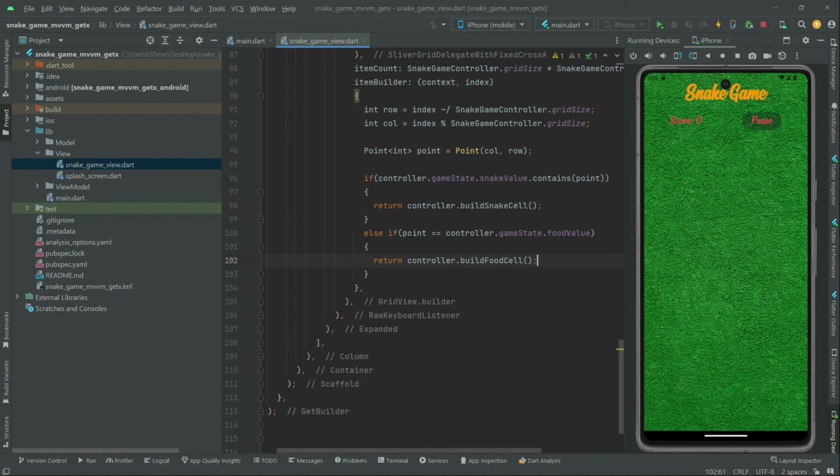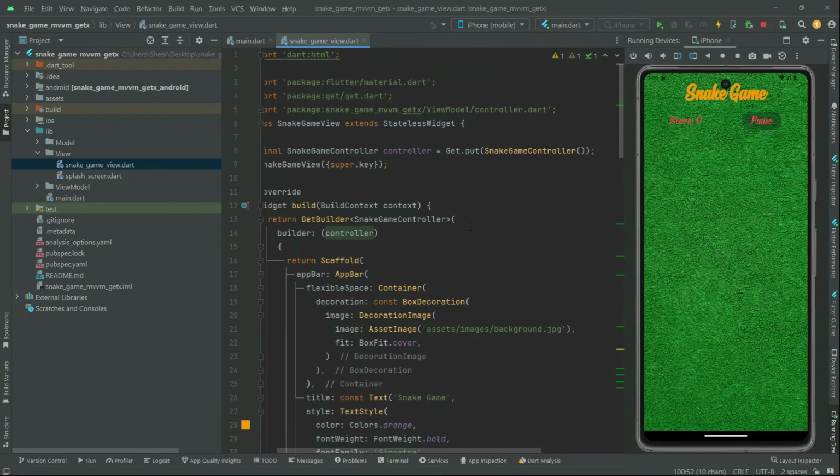So in here we just set this if condition, and we are checking if that food will be equal to the current position of the food item. You guys can see over here in the game state represent the business logic, and there go the instance name. Let me just show you over here for this snake game controller.